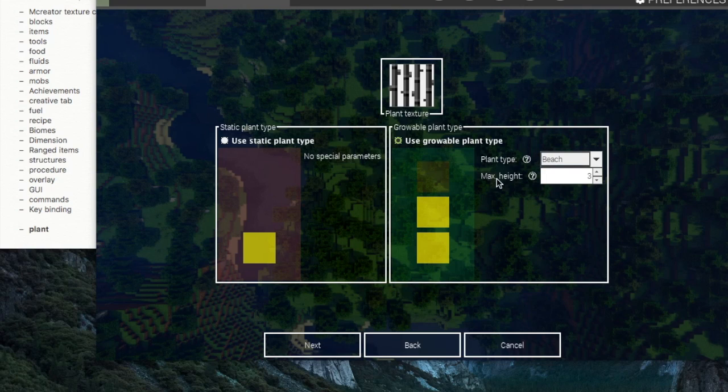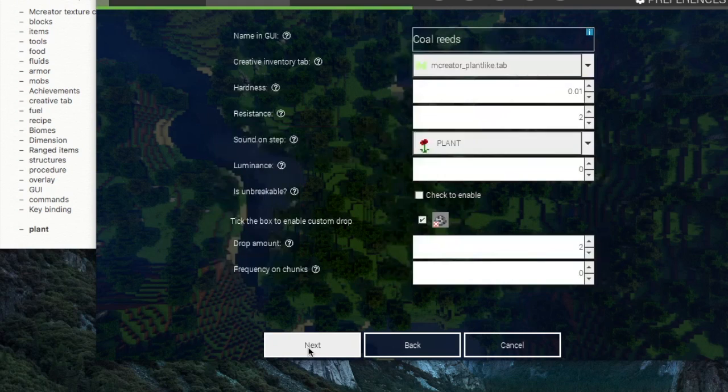Next, you want to do the max height. This is a lot more simple than the crop plant type, as this is all you need. And yeah, you can have it drop itself or an item to be like the face that you click on a block, and you can have parameters kind of like the seed from the other thing.